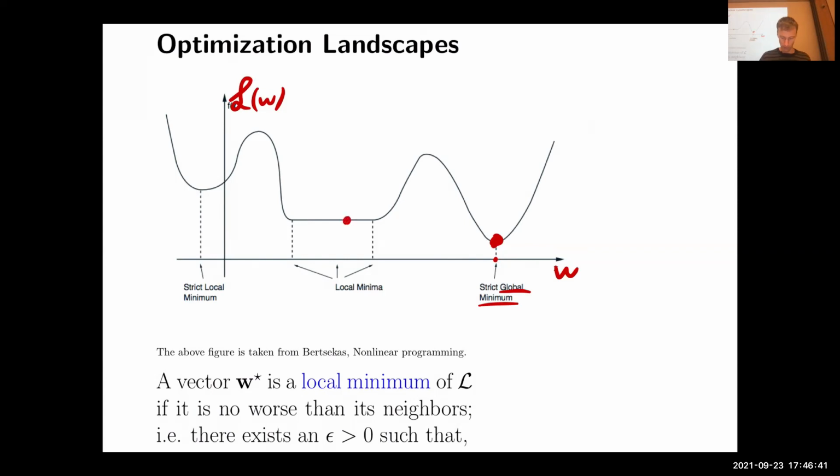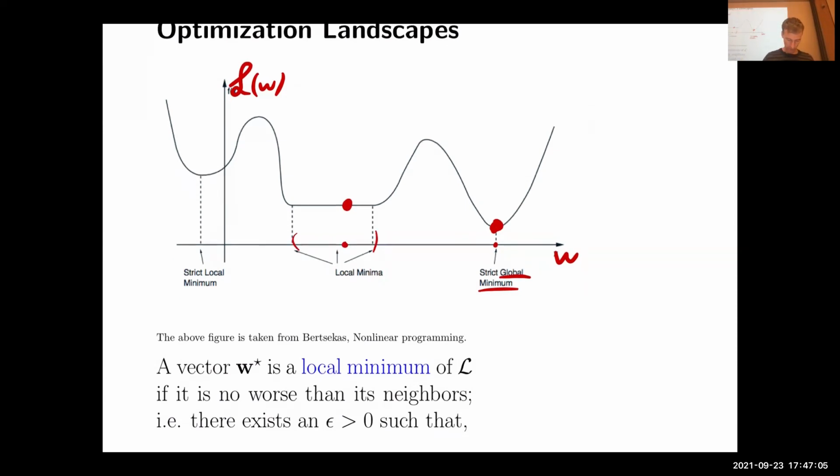Whereas a local minimum is something like this here, that you can say, okay, if I go a little bit in my neighborhood, then if I stay around here, there's nothing better. Which means the other candidates in my neighborhood are worse or equal. So that's what it means to be a local minimum. So here is the definition. Local minimum means you are not worse than your neighbors.